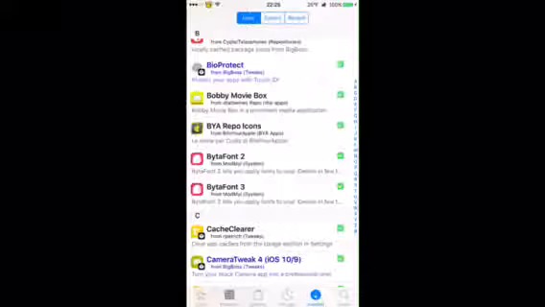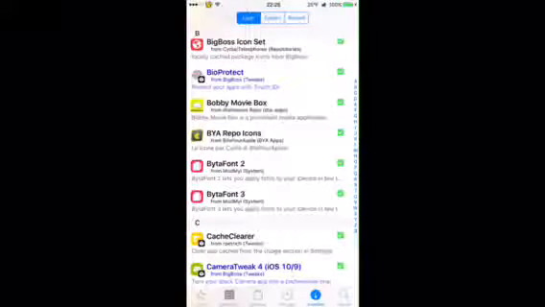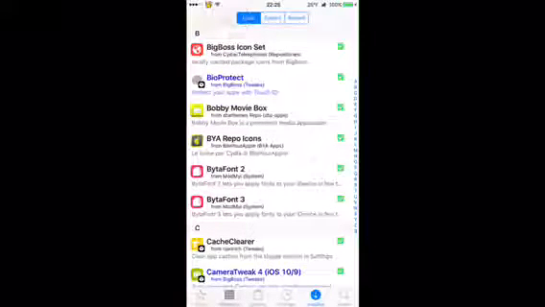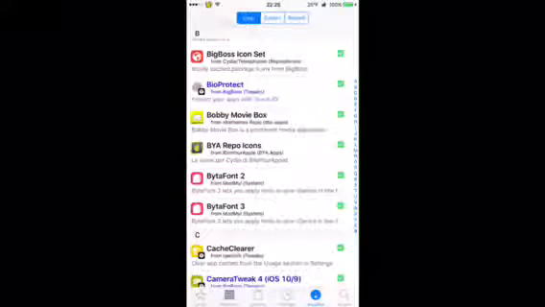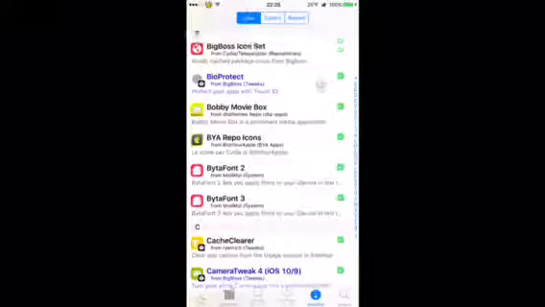BioProtect is basically where I can put a password on any app or game. So in order for you to open it and use it, you would have to know the password to get inside the app or game. If you want someone to use your phone and you only want them to have one app to use, then this would be the perfect tweak for that. Also, even if someone gets into your phone, you can make the BioProtect a different password, so they have to go through another password. If they see your phone's password, they still have to go through the apps and games password. So this is pretty cool and helpful and useful.